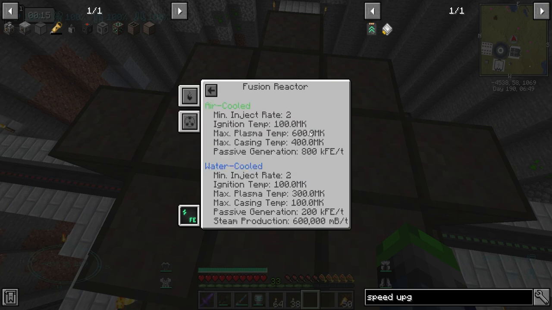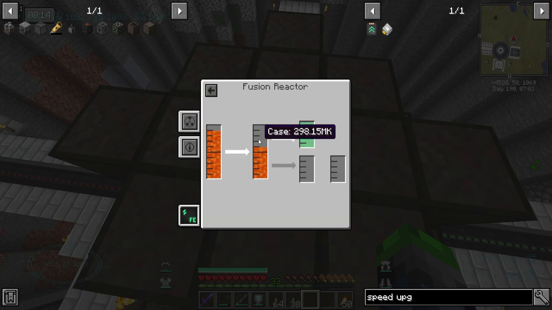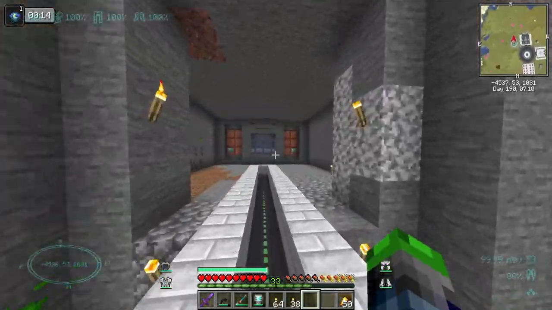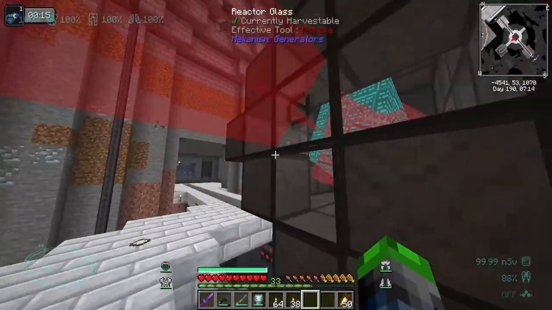Stats. Passive generation. 800,000 RF per tick. It's looking pretty good, guys. Oh, man. We're generating 600,000 RF per tick right now. Oh, my gosh. Guys, this is great. Look at that. That is so cool looking.